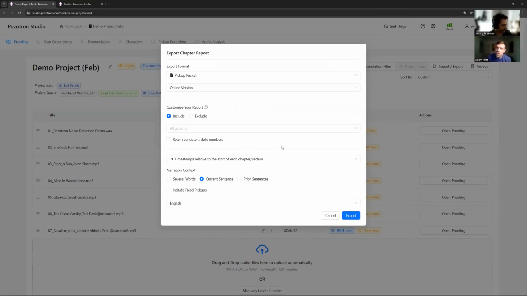No problem. Basically, we're moving towards making everything in Pozotron as configurable as possible. So that's why sometimes people say there's so much going on, it's a little overwhelming. You can ignore a lot of it. It defaults to the thing you last selected. But that's why there's so many customization options, because everyone produces an audiobook in a different way.